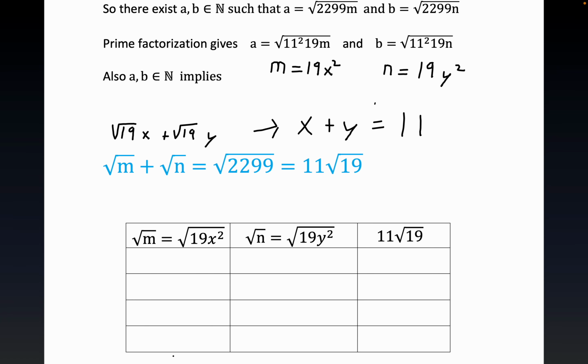And so let's just take a look at a few solutions here. Okay, now, and I'll just write it off to the side on this table right here. Let's say that we choose x equals 1. Okay, well, if we choose x equals 1, it's a perfectly valid natural number, that forces y to be 10 right here. And already we know how many solutions there's going to be, right? 1 all the way through 10 solutions. Okay, so again, 1 plus 10 is 11, but what does that lead to right here, folks? That leads to the square root of 19.